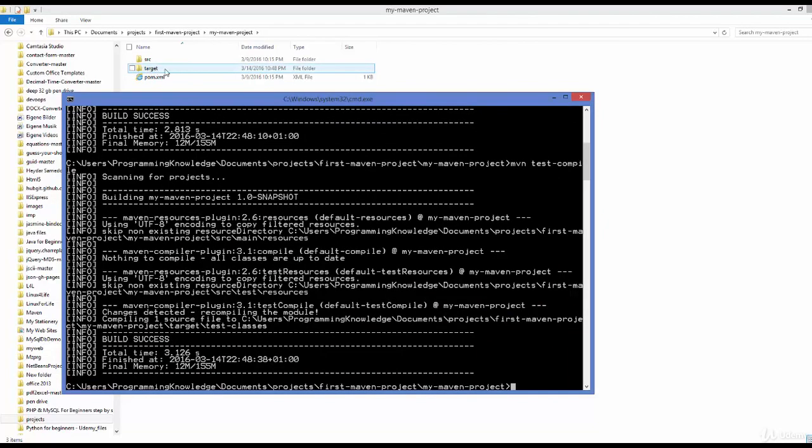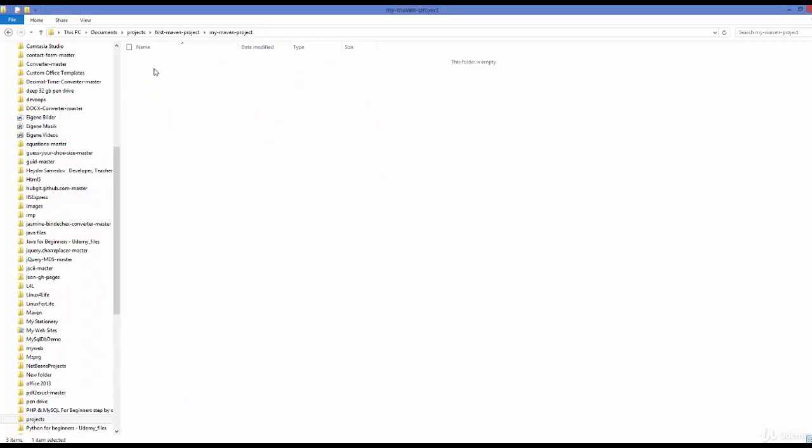You can see the target folder is created for us, and inside this target folder we have the classes, and inside the classes we have App.class created for us, same as we have seen in the case of the Eclipse project, right? And we also have the test-classes, and then we have our AppTest.class created for us, right?